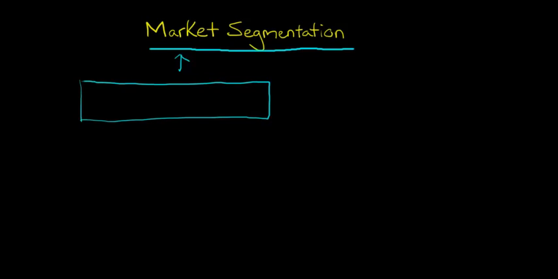One way is to say, okay, we can divide it into buyers who live in the US and people who don't live in the US. Now, why might this be useful? Well, we can't necessarily market our product or service very well to every single person in the world. For some products, sure, that's possible. But for a lot of products, you want to craft a pitch, you want to position your product in a certain way, and it might be useful to say, maybe it's people in the US that our product is going to appeal to the most.